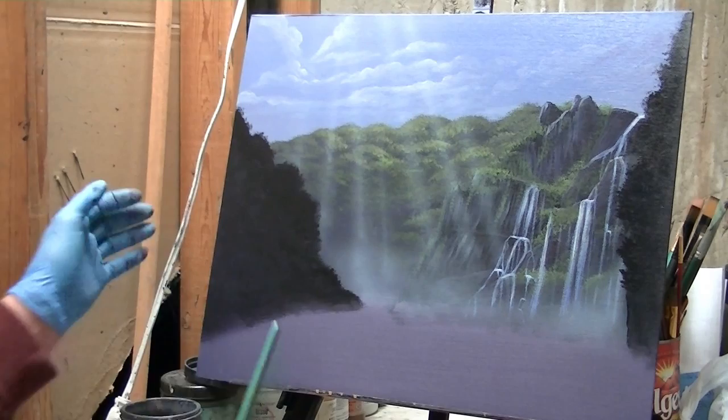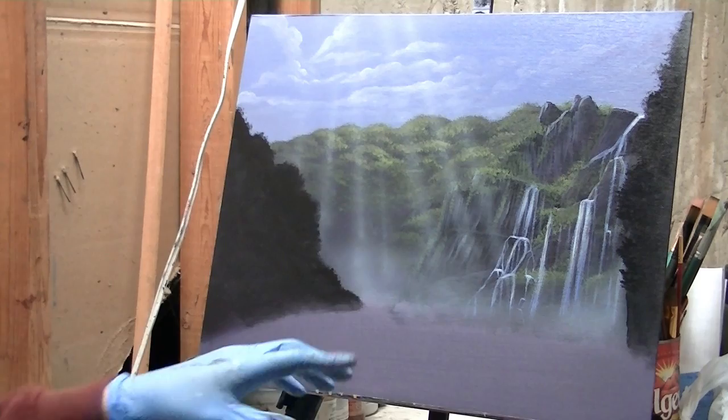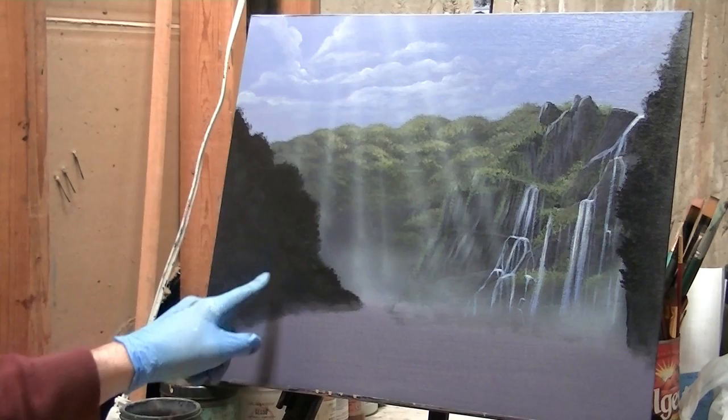Okay, so I think now we've more or less got our background laid in the way I'd like to have it. I don't think there's a lot more we need to do here. I did add a little bit more to the waterfall, a couple extra little streams of water coming down, and now we've laid in our two larger rock formations in the cliff here.